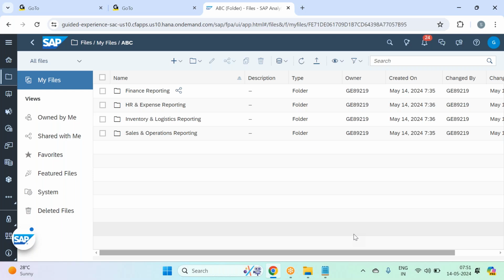We place all the high-level finance managers in one team and give them access at the finance reporting level itself. If it is a planner, I'll give them access at the planning folder itself. If there are users who need access to all balance sheet and P&L statements, they will be given access at the balance sheet folder level. So we create a lot of teams here and give access to different folders, meaning different teams get access to different folders. Higher-level managers get access to the entire component so that they can access all the dashboards or all the stories available in the component.